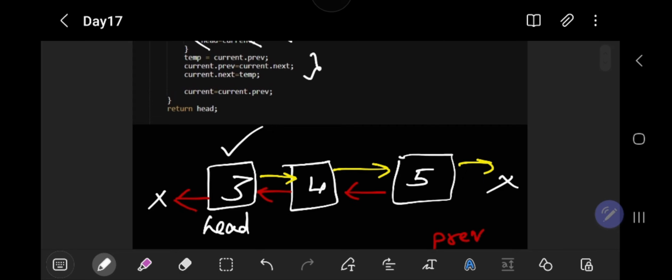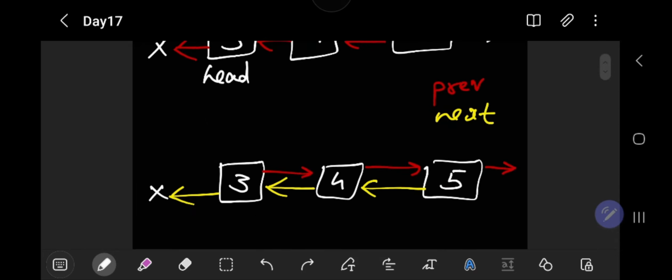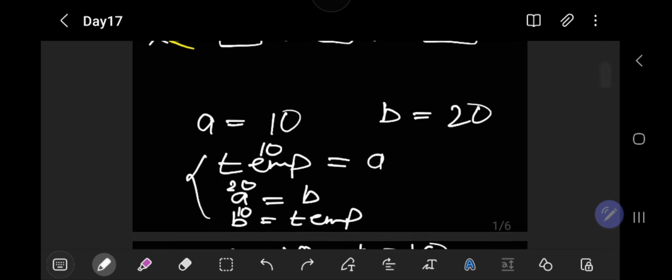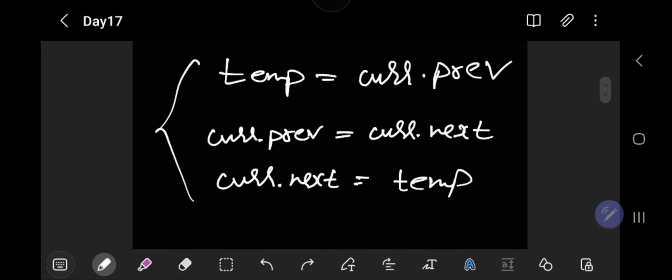They are swapped. Now we have to go to 4 and do the same again. We have to swap the pointers for 4 as well. So we have to go to current's next. But what did we do? We swapped the current's next with current's previous. Here we are swapping a and b. What are we swapping here? We are swapping current's previous and current's next.